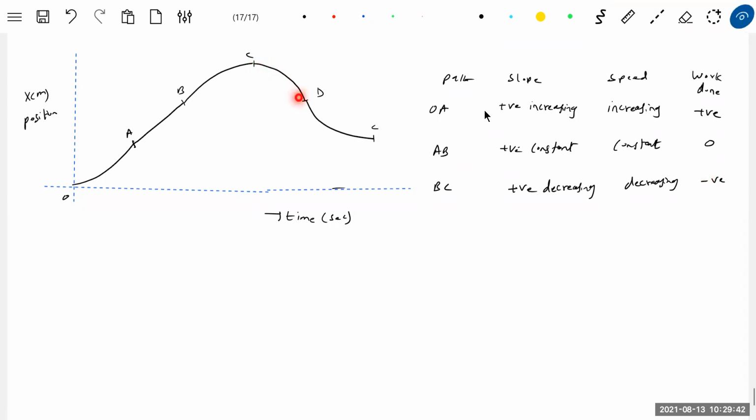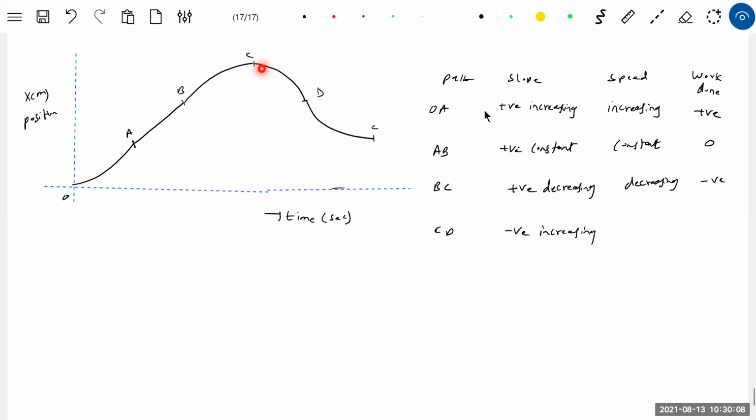Let's come to this one. Magnitude of slope, magnitude of slope. That's all, because kinetic energy will not have a sign. Kinetic energy will not be negative, it will be only positive. Now, what is the magnitude of slope? It keeps on increasing. So for path CD, slope is negative. Increasing. Don't look at this negative, because I had to show that the slope is negative.